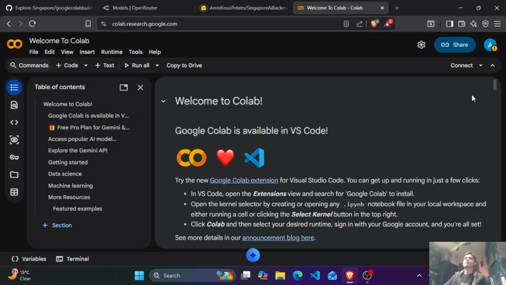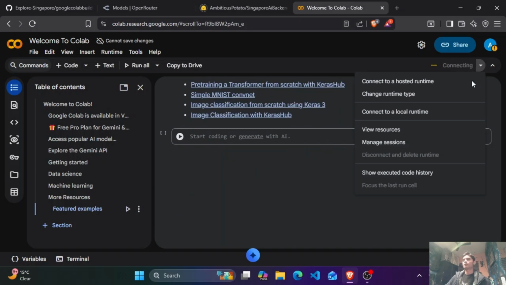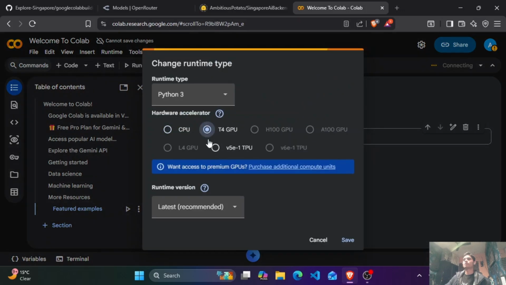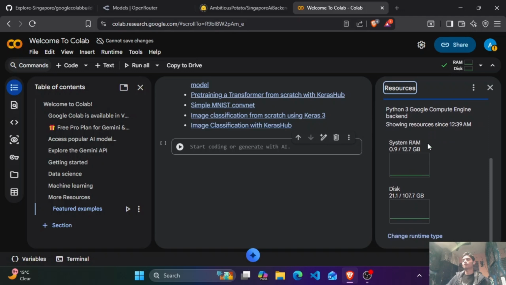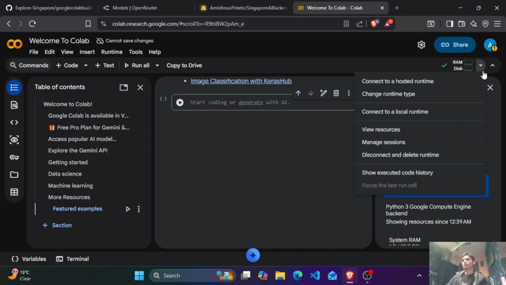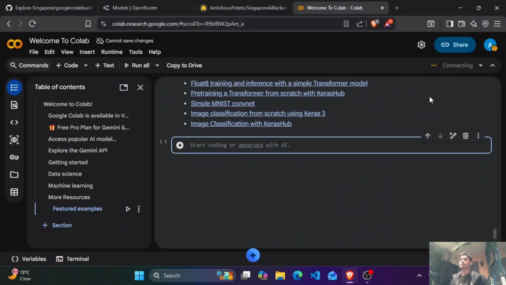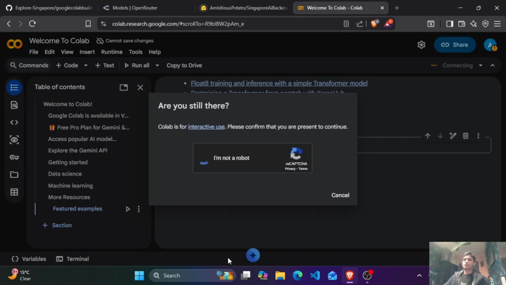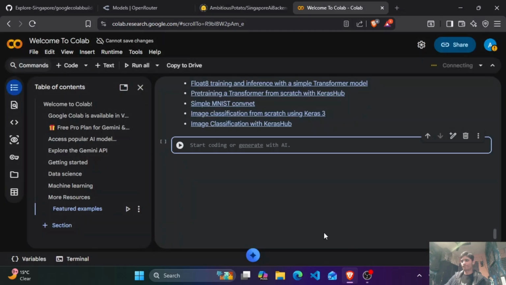So when you are in Colab, what you have to do is add a code cell, right? And wait, you don't have to connect it right away. You have to use this T4 GPU, as this would make our work very fast. You have to just save it and it will be connecting. Let me check if the runtime has the correct resources. Let me disconnect this runtime as it has not connected to the T4 GPU, I guess. So let me reconnect it, and it will connect to the GPU.